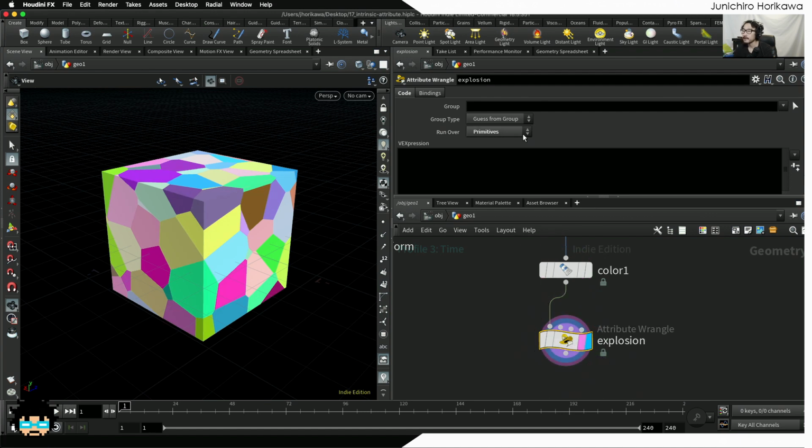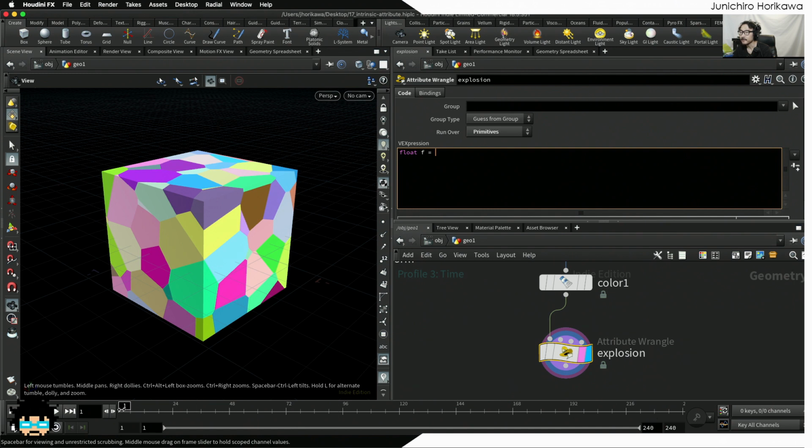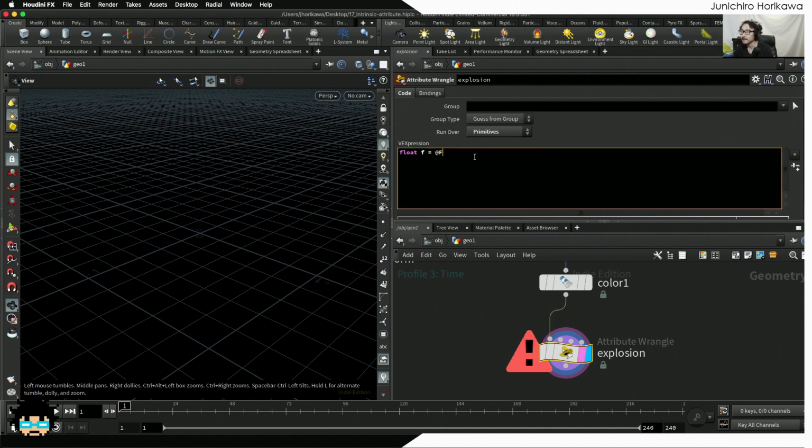Now first of all, let's retrieve the frame related values. I would like to retrieve this value from 0 to 1 so that it'll be easier to use inside of VEX. The integer frame value can be retrieved by accessing @Frame, a global attribute value, and by dividing it by the end frame value, which you can retrieve by accessing $FEND, you'll be able to retrieve a value between 0 and 1.